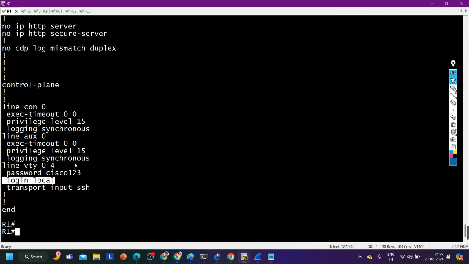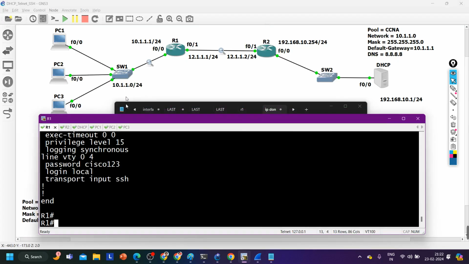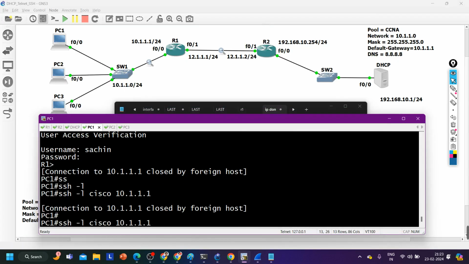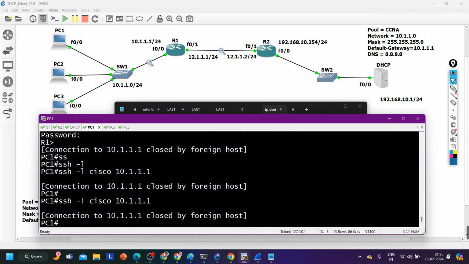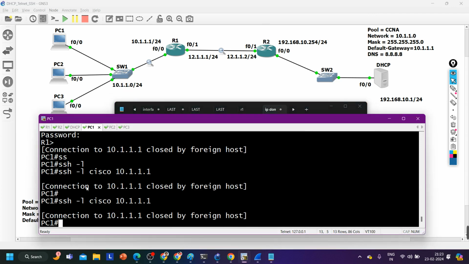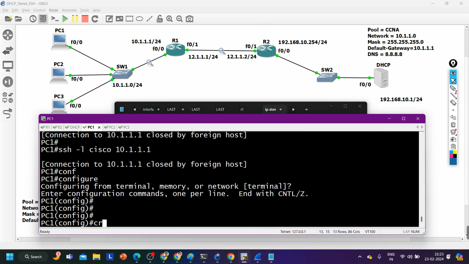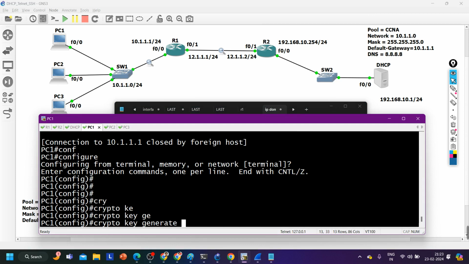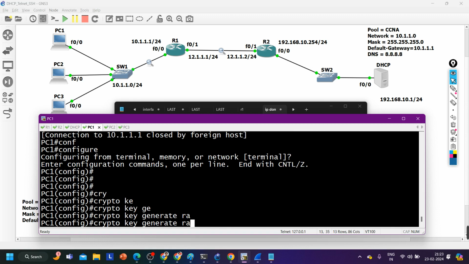Login local is also there. Everything is fine here. Then let me check from the PC again. Crypto key generate RSA. I think it has already generated the RSA.